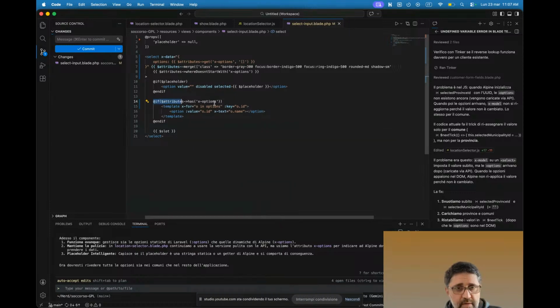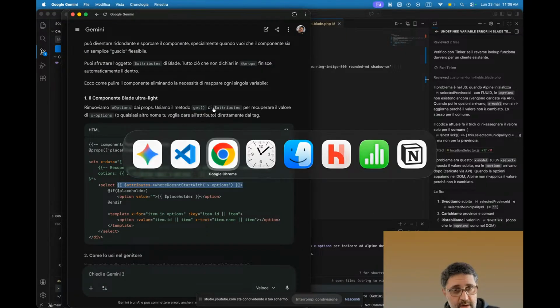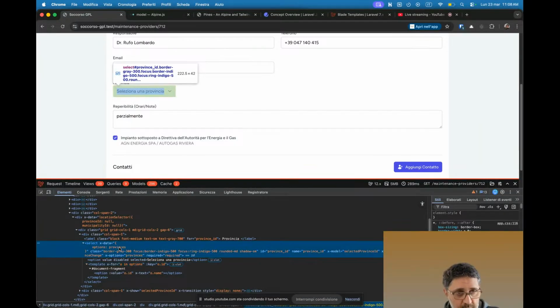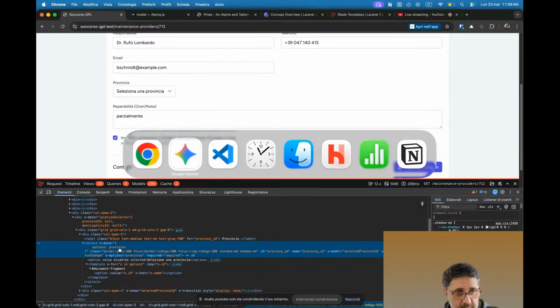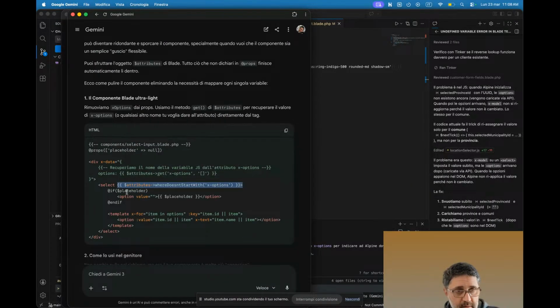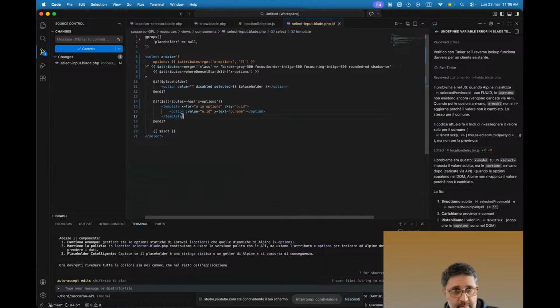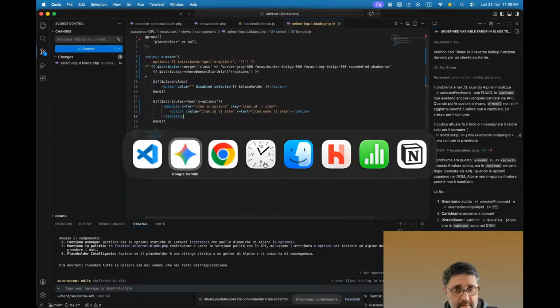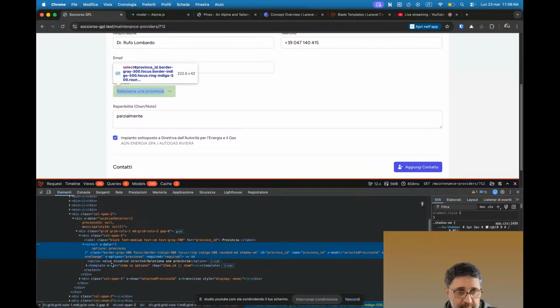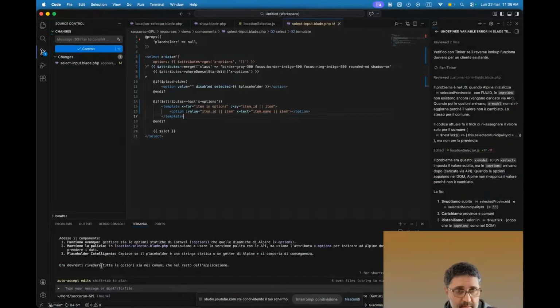So this if gets through, and the template gets printed, but there are some problems, maybe with this option. I don't know. Option province. Okay. Let's see here if something changes. No, I have a template.